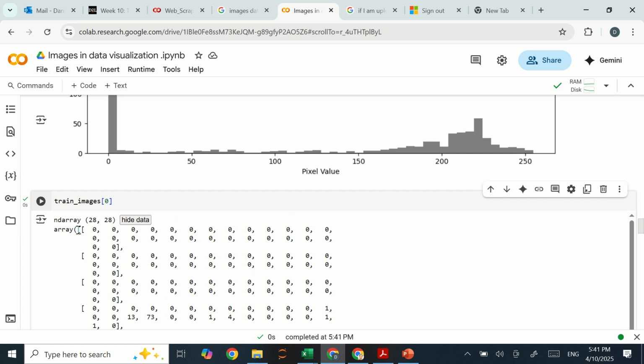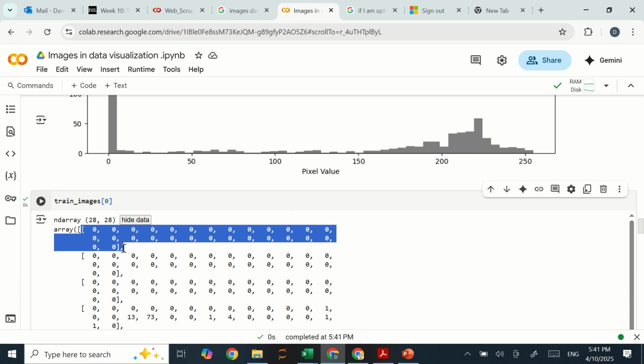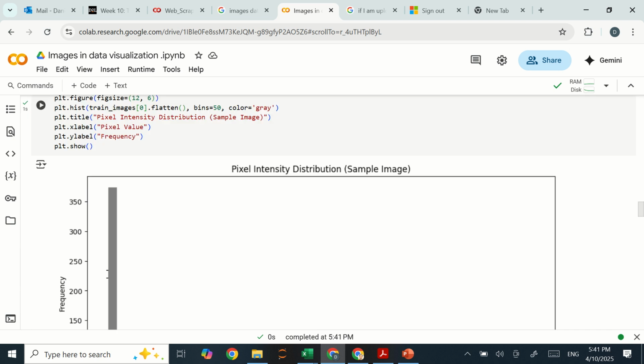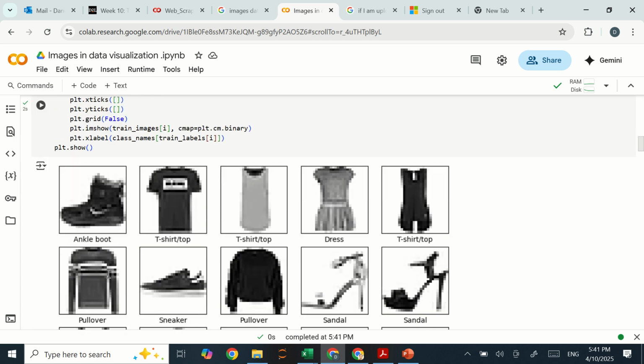Look, there is an array that contains multiple arrays. So the first one inside is this one, and we have 28 values here. These are zeros. That means that line of 28 pixels is black. Same thing with the next row, and that's normal because remember that this is a shoe. So this initial part has a different color.